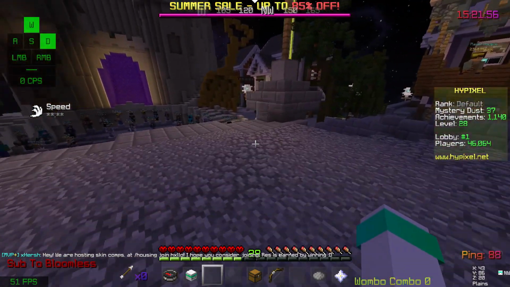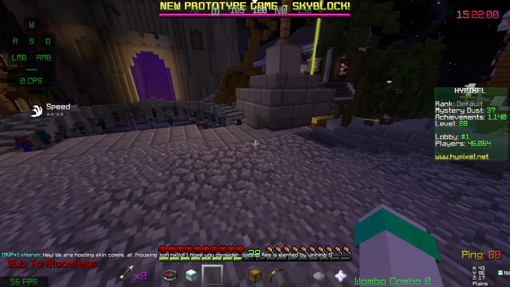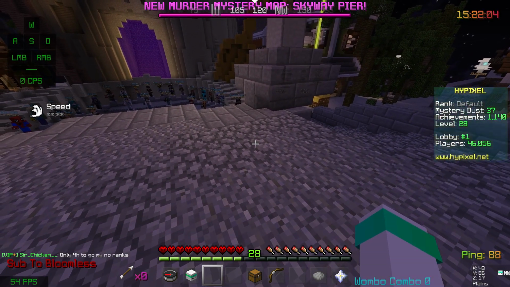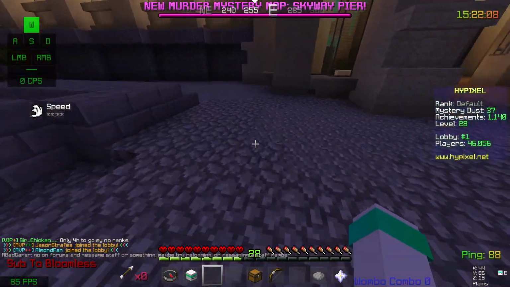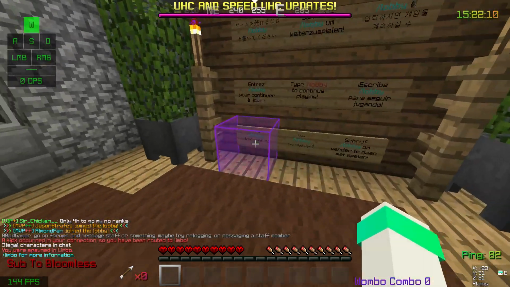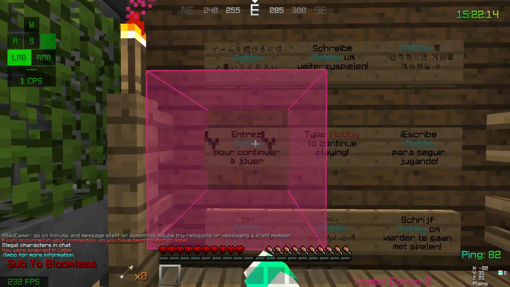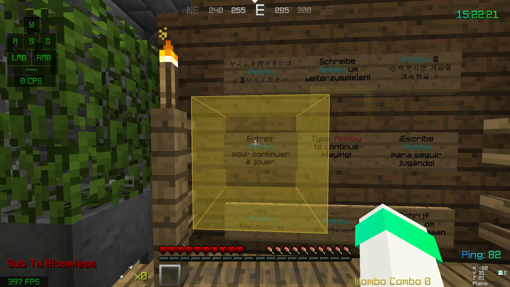Next up, we have block overlay. Basically, it shows you a breakable block. Here, I'll go into here. It basically makes it so it shows you the breakable block, so it's /block overlay. Then you can do that.